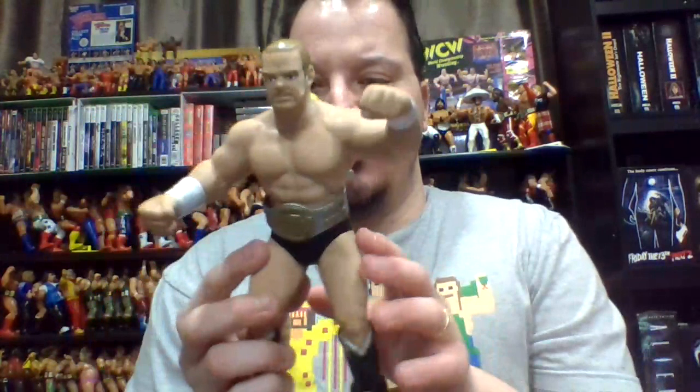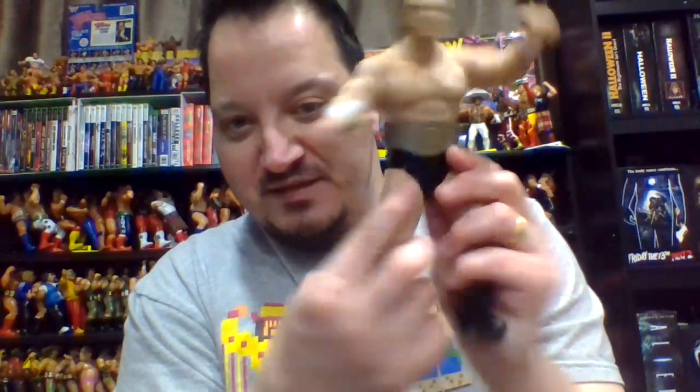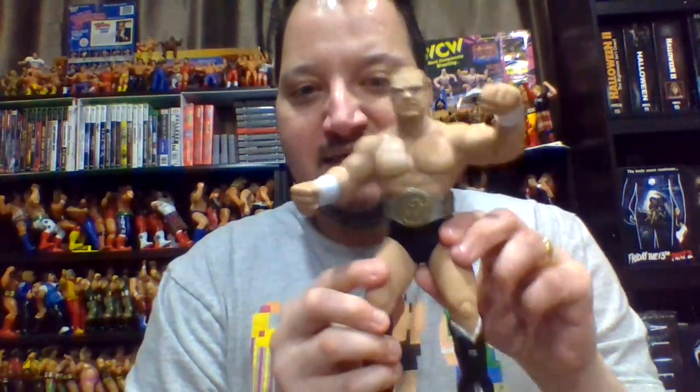This is a figure that I would imagine, first looking at him on the shelf, to go very far in this tournament. And of course I throw on this beautiful silver belt, which goes absolutely perfect with this particular figure. And I didn't know how extensive Ram Treasures was going to go, how far they were going to go with their Galoob 2-ups.